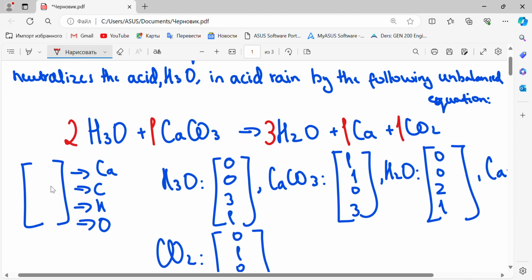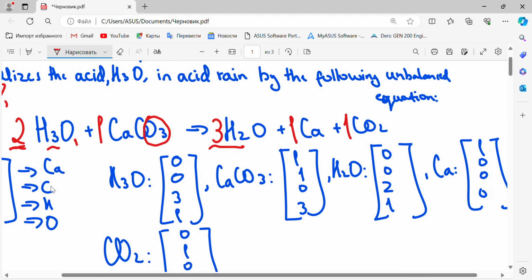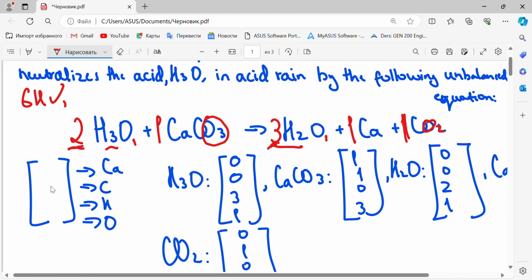Let's compare. First of all, how many helium do we have on the left side? 2 and 3. We multiply them, it's going to be 6. Here we have only helium here, so it's 6. Let's write like this, 6 helium. Another one. How many oxygen do we have? 2 times 1, so it's 2 on the left side plus this 3, so it's 5 on the left side. What about here? 3 times 1, 3, and this 1 times 2 oxygen, so it's also 5.